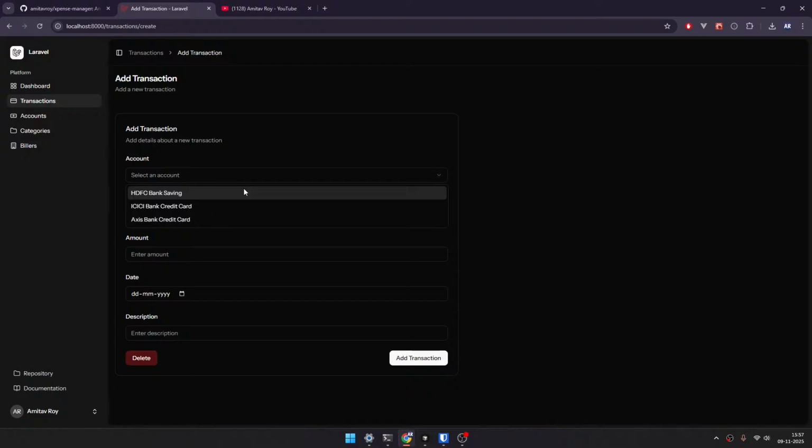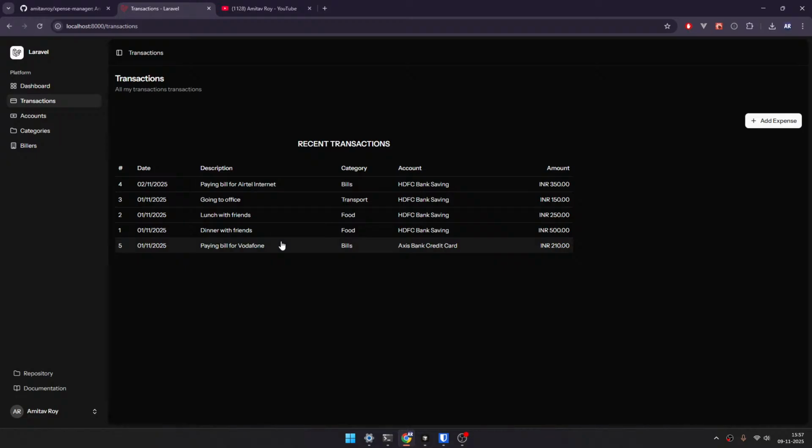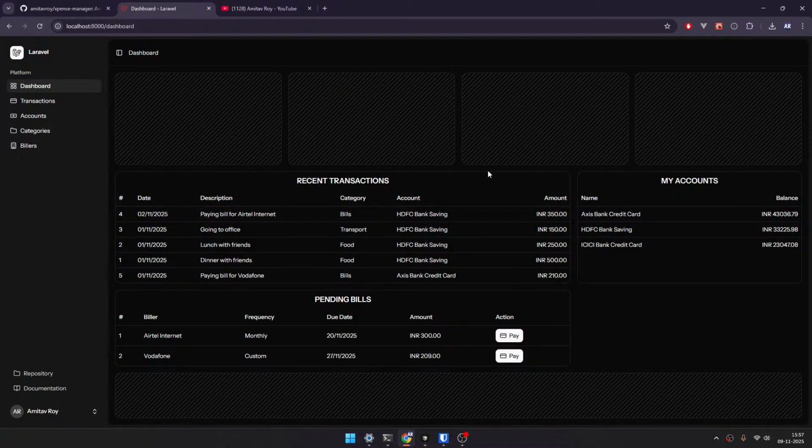So I can select a bank account, a category, the amount, date, description, and it basically takes that as an expense. Whenever I'm doing any expense, it also reduces the amount from the bank balance. So those bank balances are live, and the dashboard also shows these things.